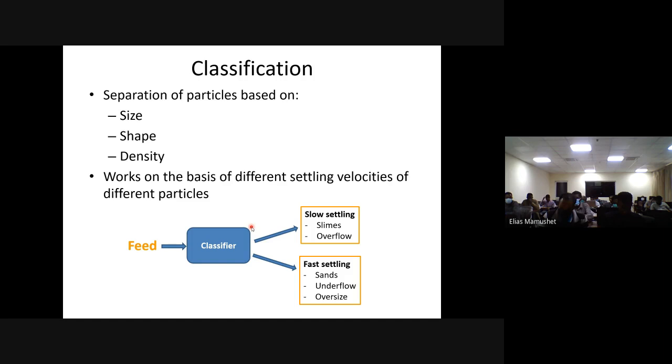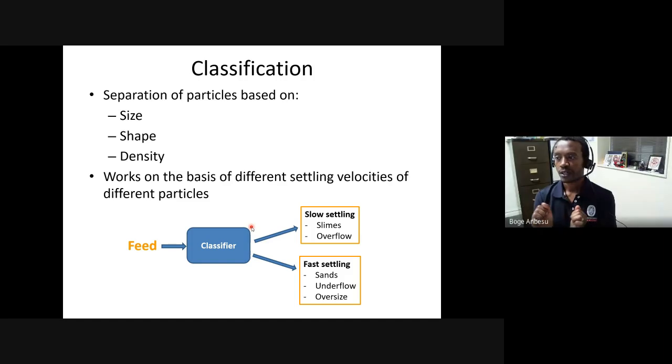And basically classifiers can be used for that. The shape of particles and the density of particles can play a critical role, and that actually comes down to what type of classifier you're using as well. Sometimes dense particles can act the same way as coarse particles. If you spin particles in water, if there's some motion applied, particles will attain centrifugal force. Usually the dense particles will start to attain centrifugal force, just like coarse particles. And therefore, small dense particles can go with coarse large particles, depending on the density. So that can be very critical.